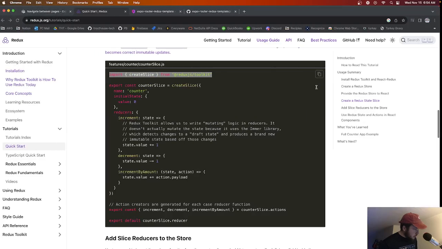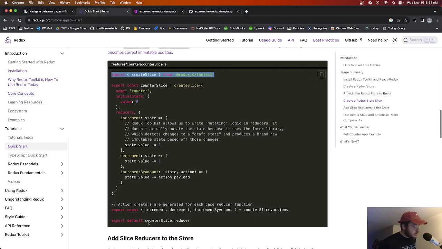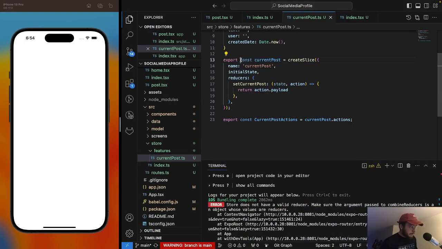And I think there's one more thing to do, which is the default. Let's see, one second. And we're going to do export default current post dot reducer.